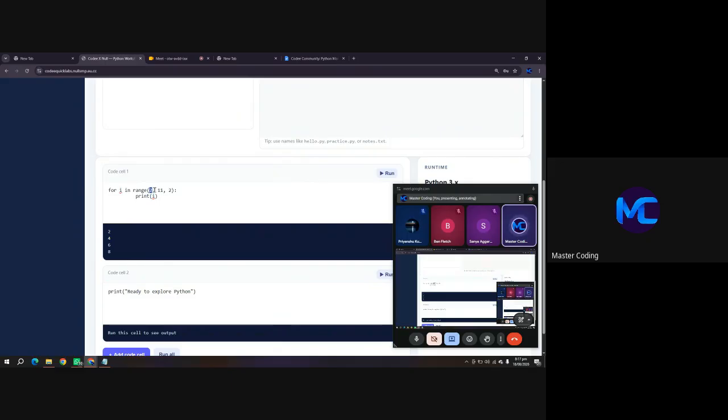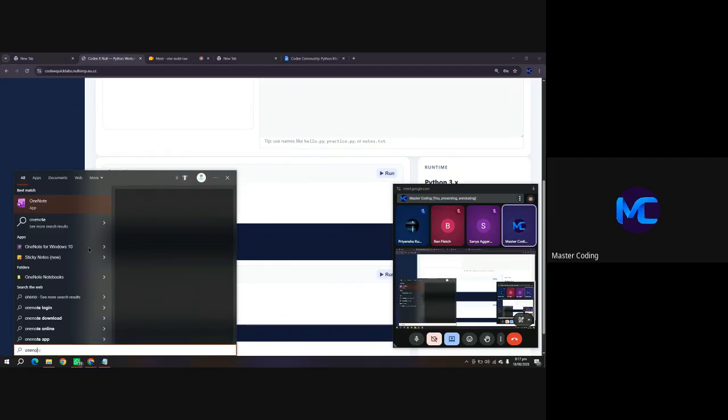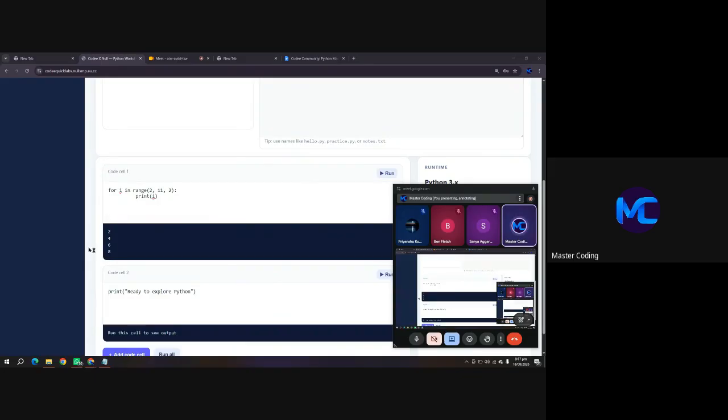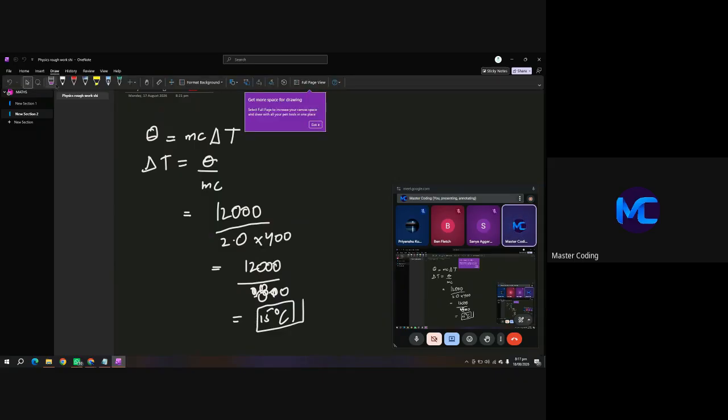When we start with 2, Python will print 2, and then let me open OneNote. I think I need to use handwriting to teach you guys more effectively. Let me move it, okay.